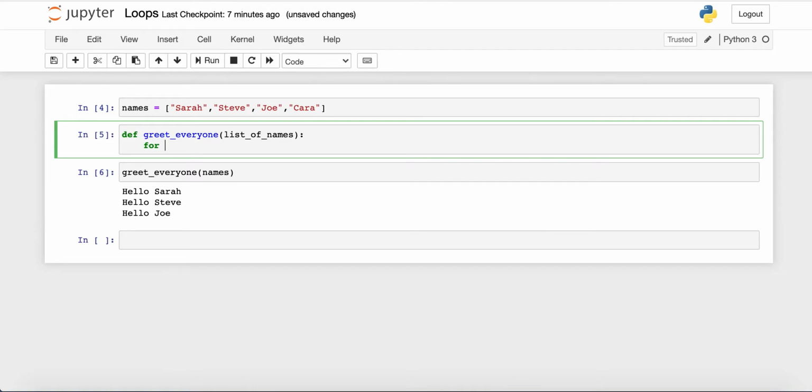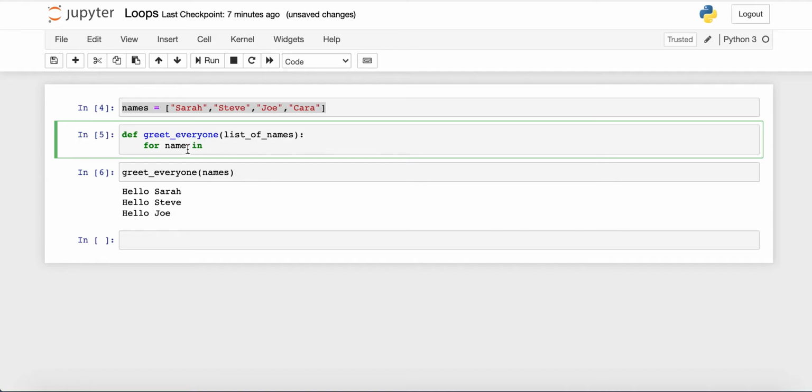But loops have a different syntax. You don't actually need to use the assignment operator. What you can just say is the name of the temporary variable itself. So since we're looping over a list of names, we'll just use the temporary variable name. So we'll say for name in. In is a keyword in Python that, when used in this context, tells Python what list you want to loop through, or what iterable object you want to loop through, a list in this case.